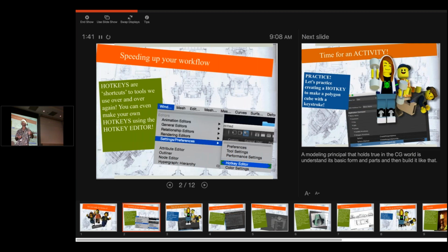And again, I know it seems like, well, how can a hotkey really save me a lot of time? It only takes me a second to do something. Well, if it takes you a second to do something and you do it 10 million times, that's 10 million seconds. Does that make sense? So if you can shave that in half to a half a second by using a hotkey, now we're talking about 5 million. That's going to save you time. Believe me, cumulatively, that's your buddy. So let's talk about how I set up hotkeys for various things.